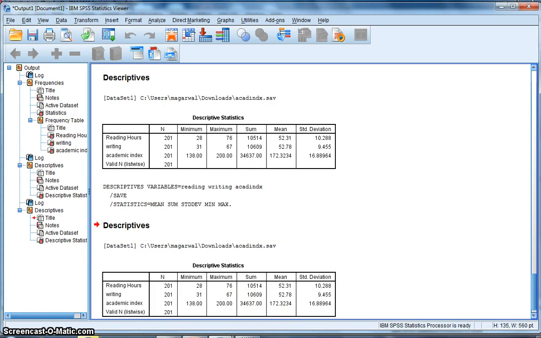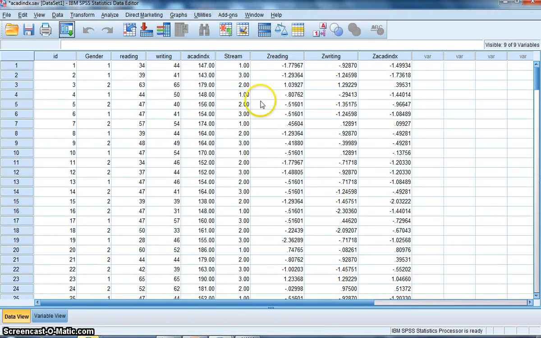So now you can see in the file itself, 3 items would be generated as Z reading, Z writing and Z academic index. Z scores are used for further computation, like for interaction terms in multiple regression or in comparing samples from different populations. The positive sign indicates that the observed value falls above the mean. The negative sign means that it falls lower than the mean. Let's suppose this Z reading for the first faculty member, having ID 1, has performed lower than the average.